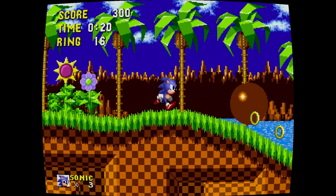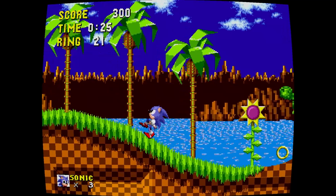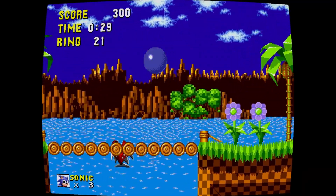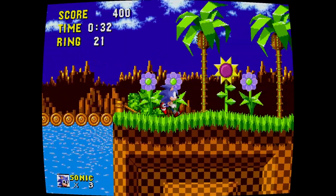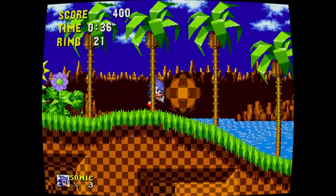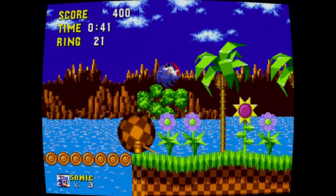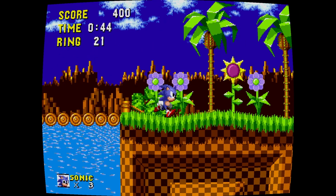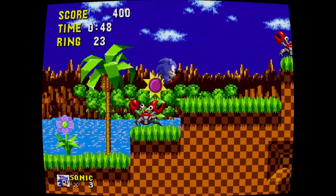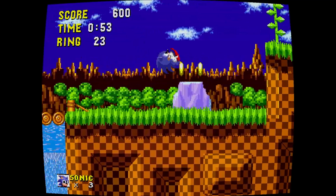Jumping over the head of the bridge, and immediately this is something we'd seen. Oh, okay, I thought that would hurt you. Apparently it's not. Okay, you can push it. Oh, and the ball fell down the bridge. Now that's interesting. We'd seen this before in a lot of screenshots. Okay, you can't push the ball. There were screenshots of this ball in motion, and it falls down the bridge every single time. So a lot of people have seen screenshots of that little stage, and that's not found anywhere in the final game. It behaves a little bit weirdly. I can see why they decided to take it out.